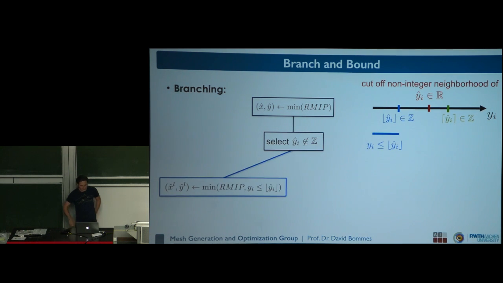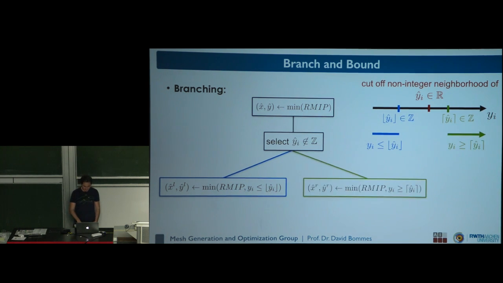And we can do this by creating a new instance where we add one linear inequality constraint where we enforce the variable y_i to be less or equal than the truncated continuous version. You can already imagine that in this new problem, if I have this inequality constraint, the best solution was this red bar in the middle. But now, if I restrict to the blue bar, for sure it will end up on the boundary. So although it's only a continuous problem, it will become an integer. But if you only look at the blue problem, then we would have excluded all larger values. So we also need to create another instance where we look at this part of the domain. The right one here. Okay, and that's the branching.